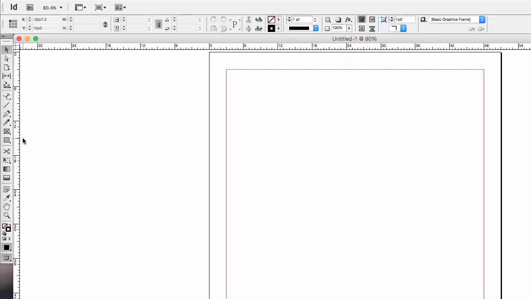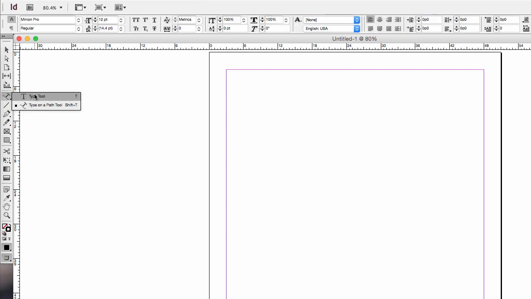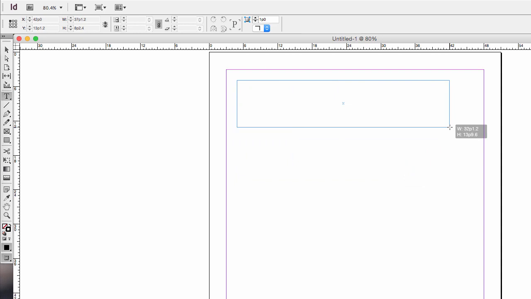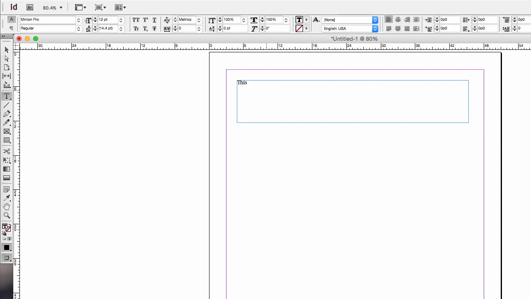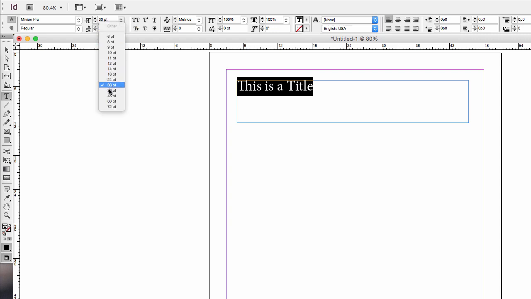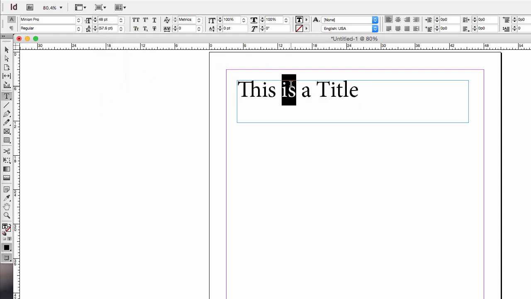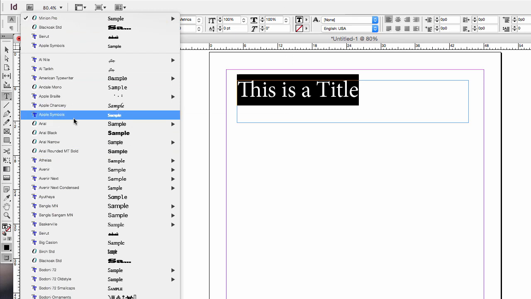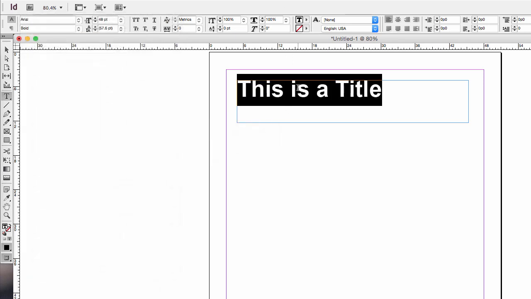So we've talked about shapes, and we've talked about dropping things in and text boxes and those things. So I'm going to do a little bit of that real fast, just to give us something to actually work with. So let's make a text box, maybe sort of like this. And this will be our title for the document, and we'll just make it pretty large. Maybe larger. There we go. And we can choose our fonts, and we can choose our style of that font, or the weight of that font.